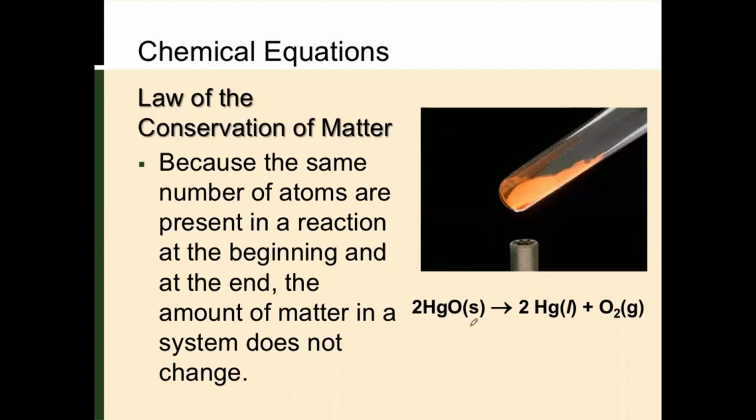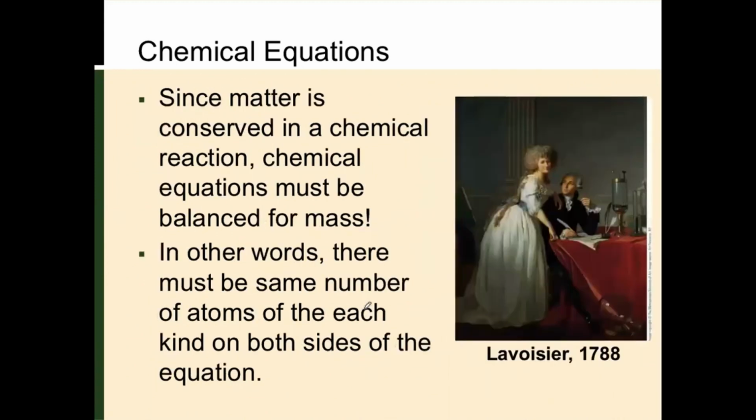So here we have mercury oxide reacting to give 2 atoms of mercury plus an oxygen molecule. So 2 times 1 is 2 mercury, so we have 2 mercuries here, and 2 times 1 is 2 oxygens in our reactants, which means we'll have 1 oxygen molecule in our products. And this reaction can be done simply by heating some mercury oxide in a test tube, and that will then yield mercury and oxygen. So we don't create or destroy atoms.